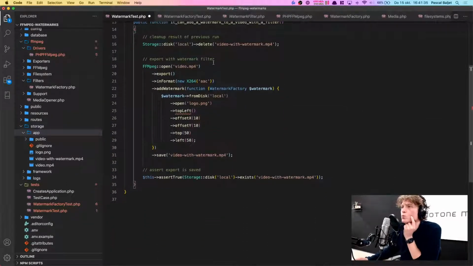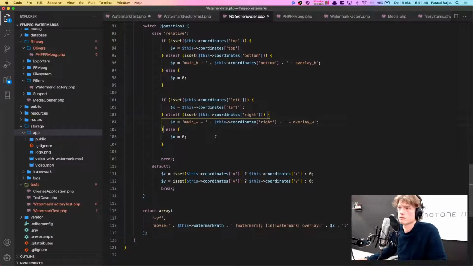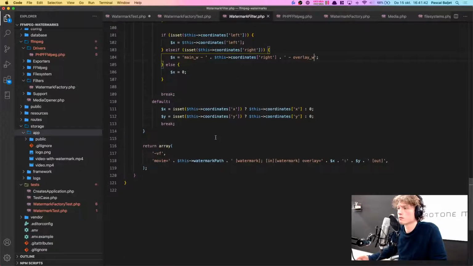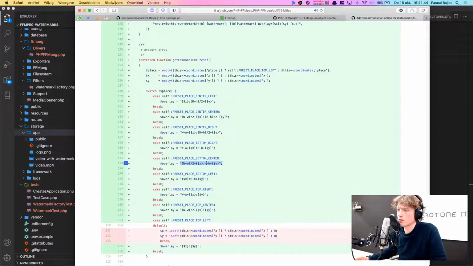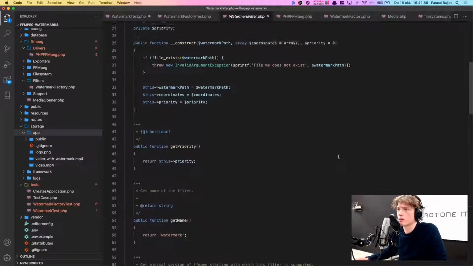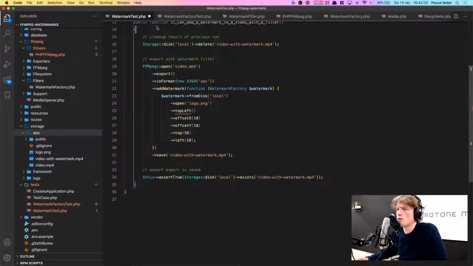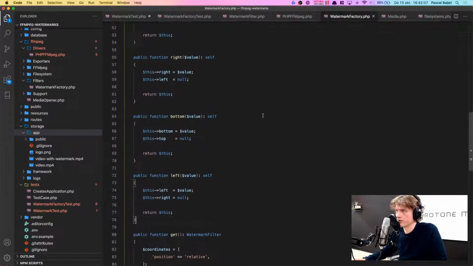So we can't use this watermark filter because we are a bit stuck with this pattern, which is completely fine for what we've built until now. But we've got to come up with something else. Right. So let's get back to our factory.